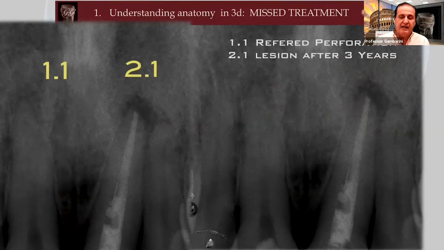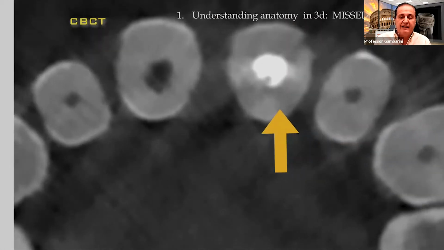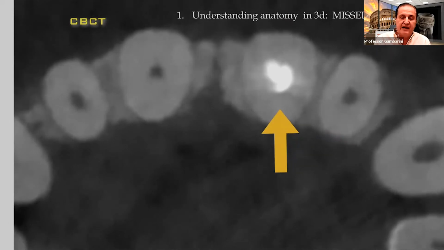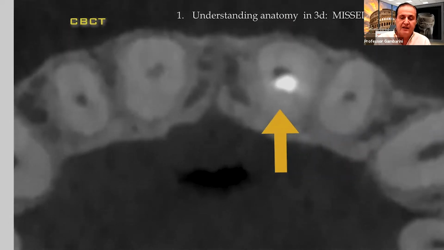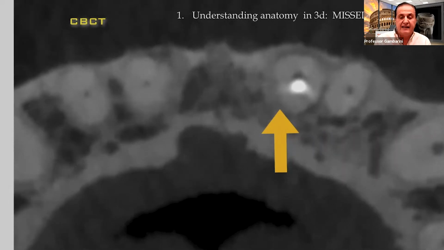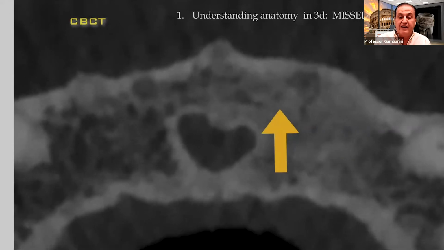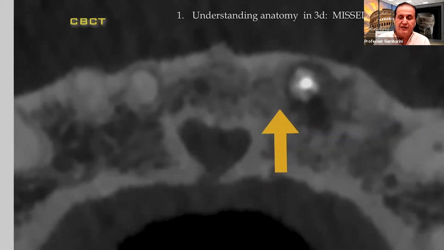I'm showing an example here of a case I was asked to treat for a perforation, but actually the other tooth has a lesion. The root canal therapy on 2.1 looked quite good, but there was a lesion after three years, so it was not a successful treatment. If we look at the cone beam, going from coronal to apical, in the middle and apical part we see some areas which are not filled. It may be a defect of the obturation, but it could be that a lot of debris was left inside the canal that did not allow the obturation to fill the canal three-dimensionally. So no surprise that we have a lesion very clearly, even if the apical obturation is very nice.